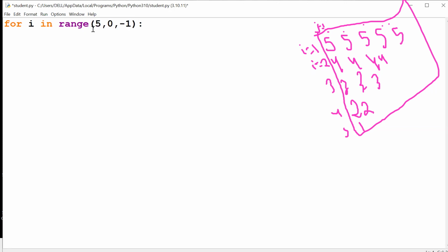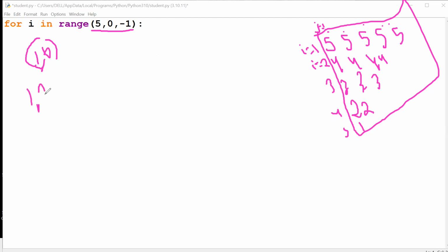Why did I take 5 comma 0 comma minus 1 here? In the previous case I took 1 comma 6, right? Why? Because in the first row I have to print 1 time, in the second row 2 times.